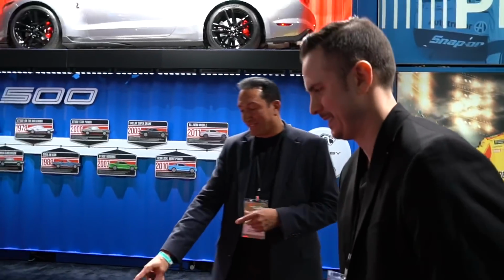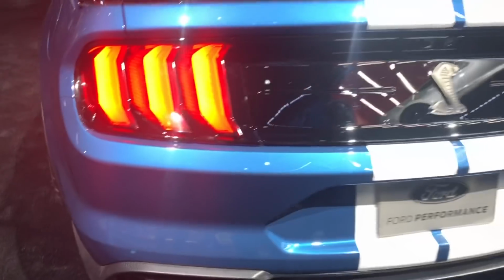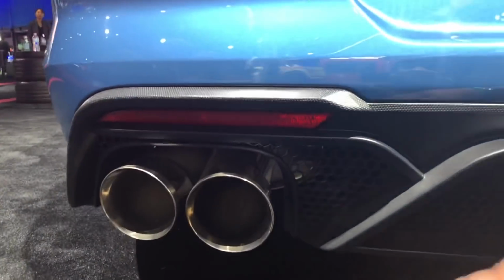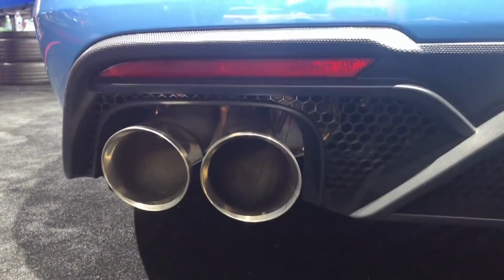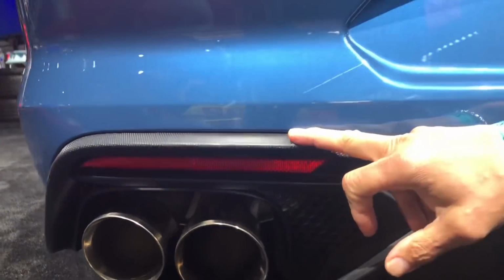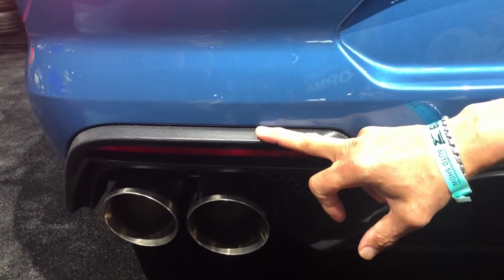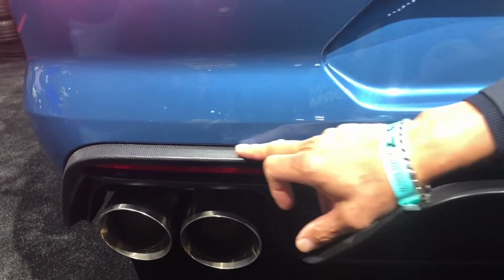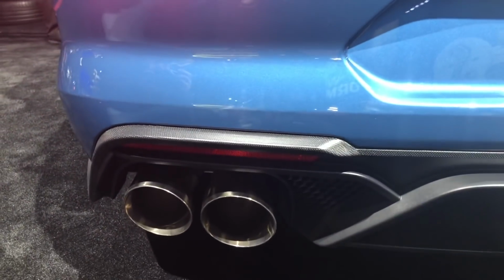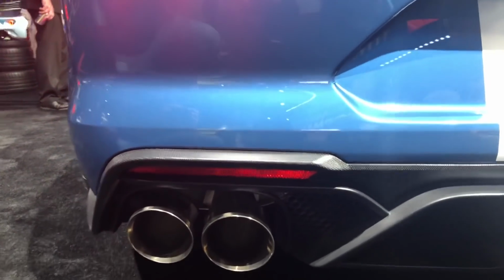And then the other thing I want to talk about is on the rear. If you come down here, squat down here and show everybody these quad tips. 5 inches. Wow. This is made of a composite material that manages thermal. But as you can see, it has the same tactile pattern and texture that you have on the front rocker and front splitter. I never realized those are 5 inches. Those are 5 inches.